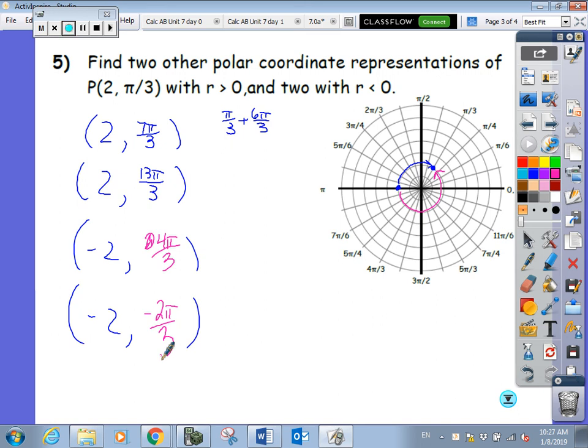But you can't mix and match. Like the -2 and the 7 pi over 3 can't go together because that takes you to a different place than -2, 4 pi over 3. So negative direction for r. This is still negative because we're going clockwise. Positive because we're going counterclockwise. That doesn't change. Like here, this was 0, this was pi over 2. So counterclockwise is still a positive direction for angles. Clockwise is a negative direction for angles. Questions?